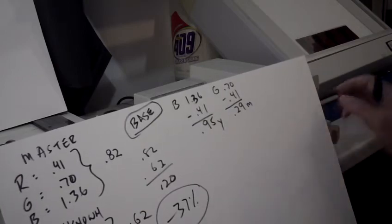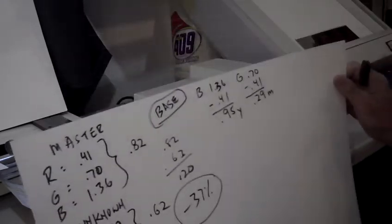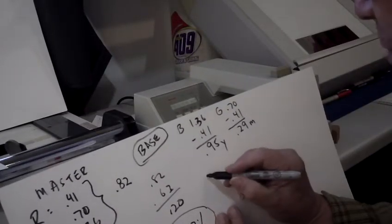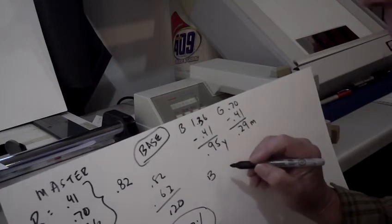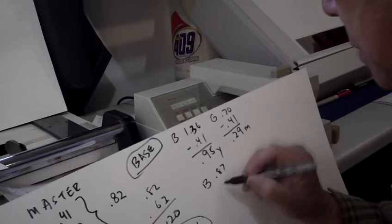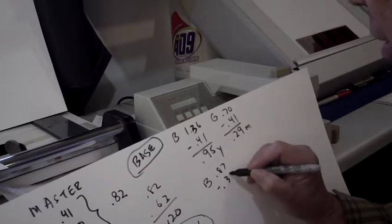Now, when we compare it with the unknown, this is what we get. The blue is 0.87 minus 0.32.